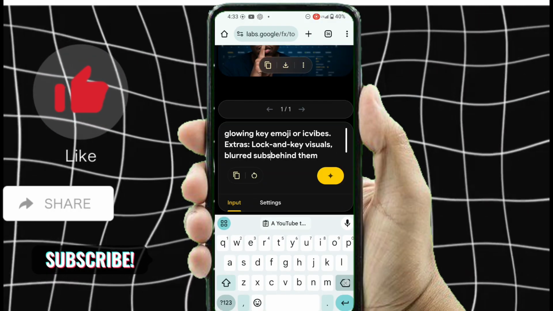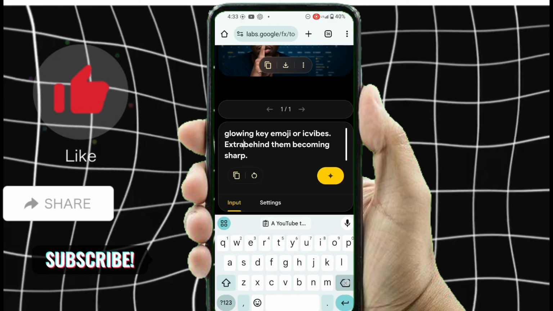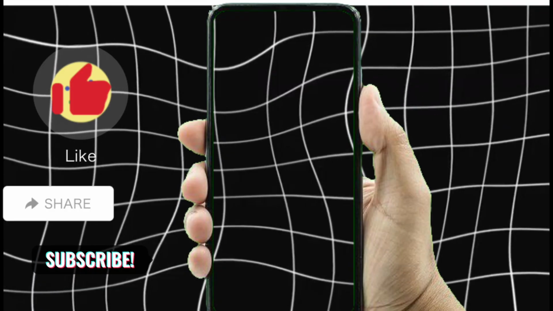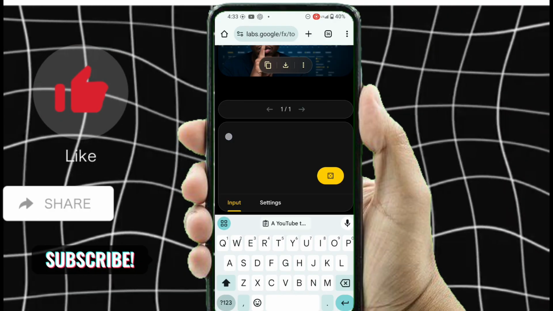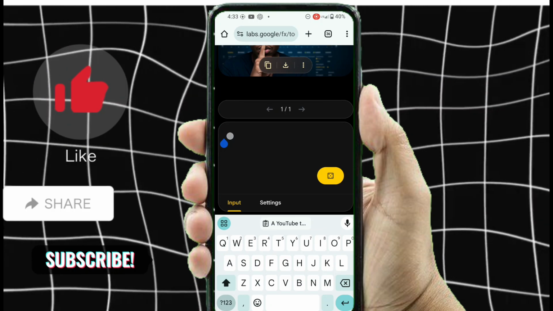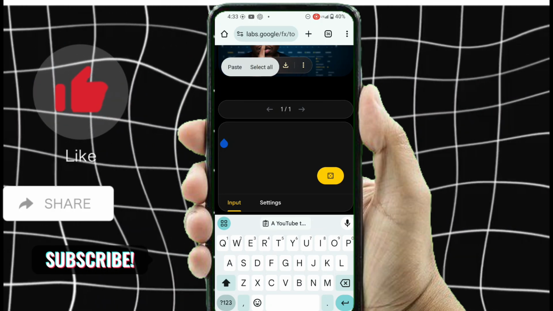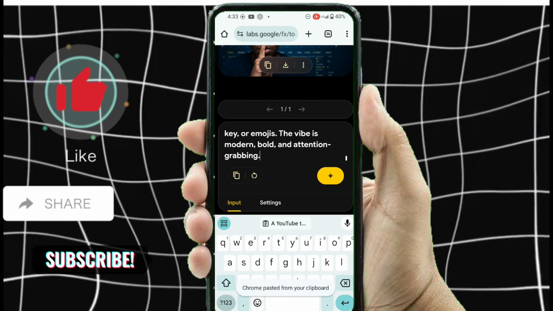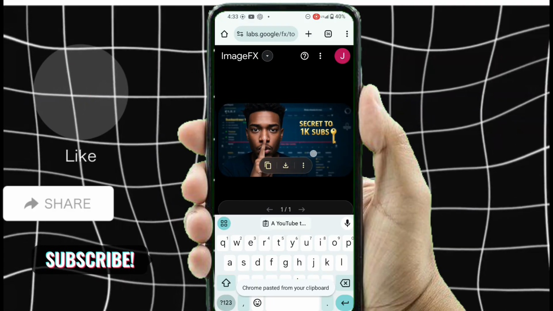So what I'll just do is delete all of them. Now, once I'm done deleting all of them, the next thing I will do is go ahead and paste in that prompt that I copied from ChatGPT. Remember, I'll just go ahead and remove a few things on the prompt that I don't like.